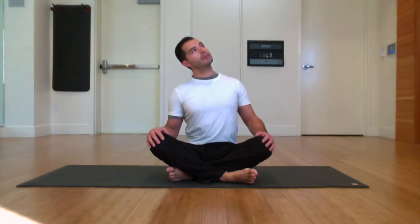If we want to go a little deeper, we can turn our view towards the ceiling. To get out of here, we'll unturn the head and return back to our neutral position. We'll go ahead and now take left ear to left shoulder. Again, maybe we're doing 2 to 3 breaths.